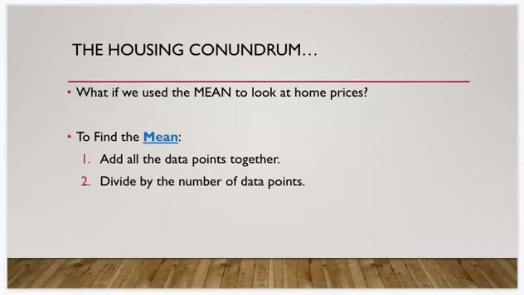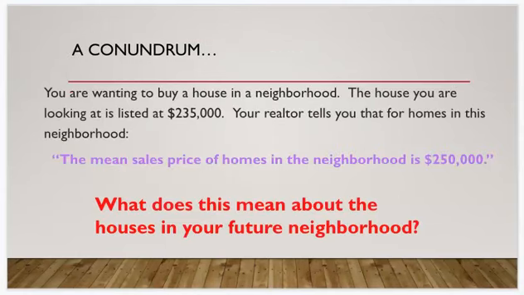Let's look at an example. It's going to be called the housing conundrum. What if we use the mean to look at home prices? Don't forget, how we find the mean is we add all the data points together and we divide by the number of data points. So here's the conundrum.